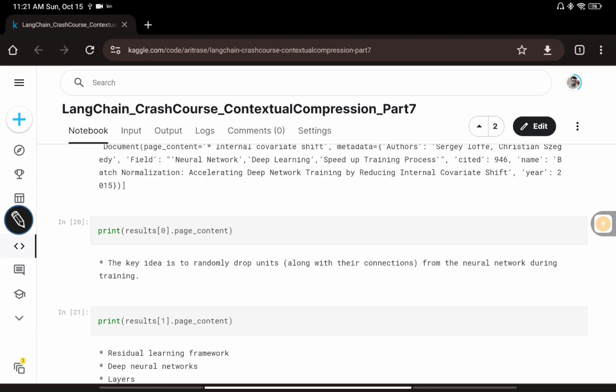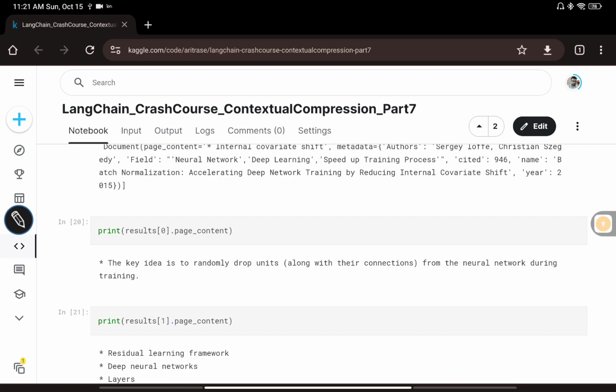The output is: the key idea is to randomly drop units from the neural network during training. So it is a much more concise and easier to understand summarized version of the page content, instead of bringing the full page content and showing you the output.